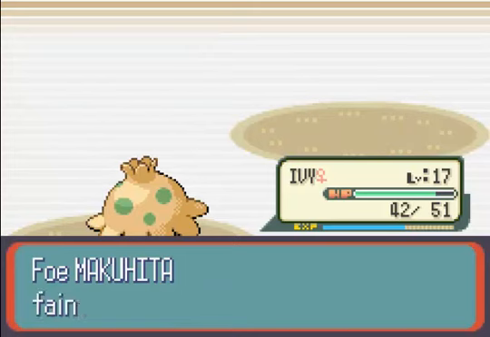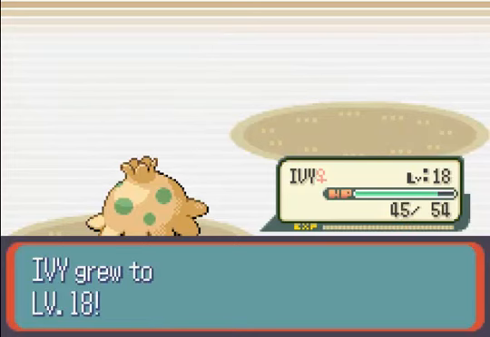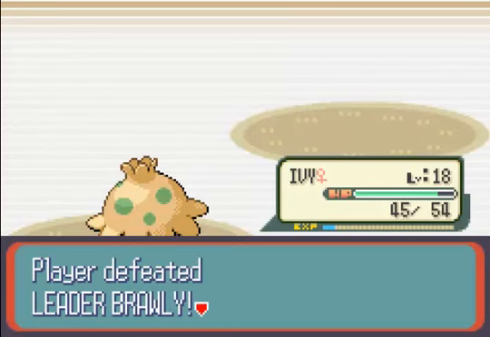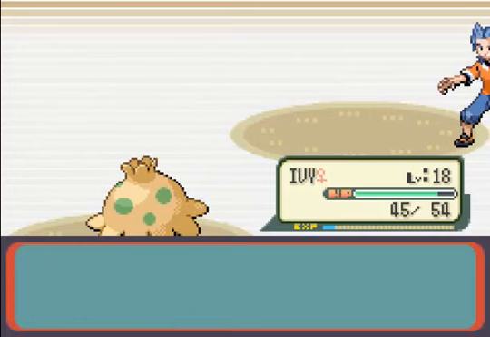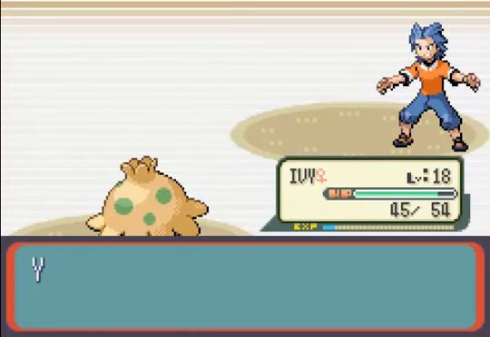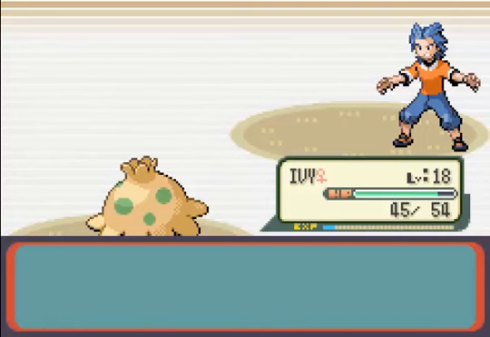Which is excellent. Excellent effects for Ivy, pulling through like a champ in a pinch. Being a badass. And made a much bigger splash than I expected. That's what she said. Giggity. You got me. Take the gym badge. I will take it.